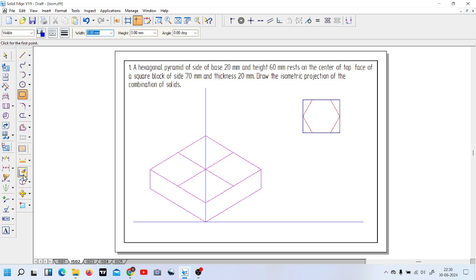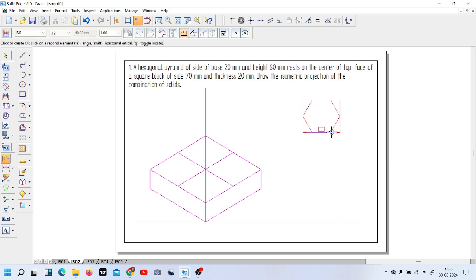Now you just measure the distance. So from this end point, that is 10 mm.